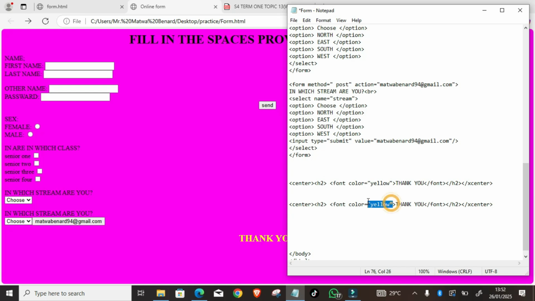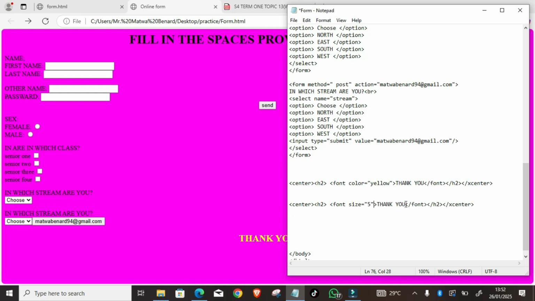I'll remove the code for color, yellow, and I instead put the size because I want it to remain with this heading 2, so that you can see the difference of the size between this text and the text that will appear. So size we put equals open quotes, and we say the font size, let's make it like 5.